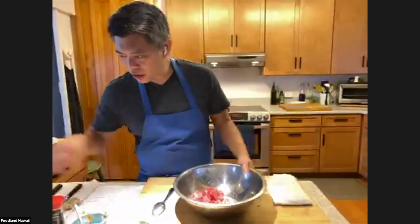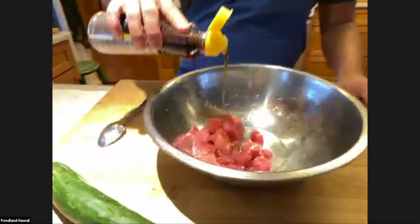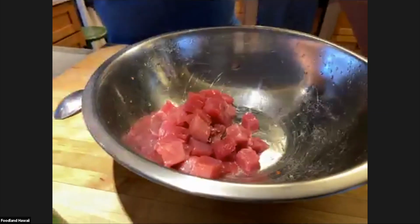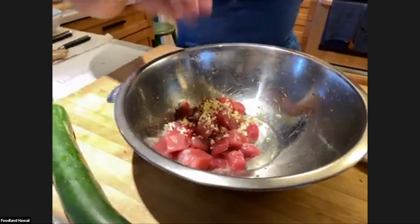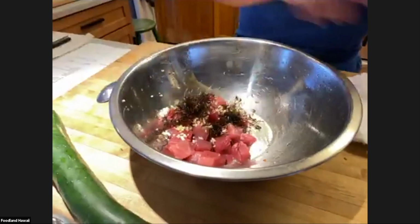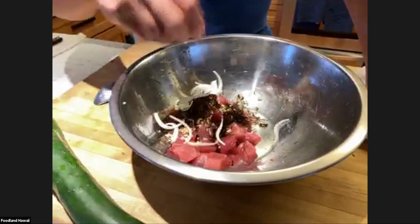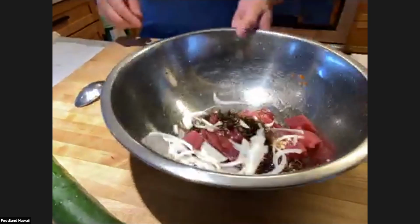Okay, ahi, sesame oil. This is a contemporary one we're gonna do. So this one has garlic, ginger. Ray says Foodland also makes good kamaboko poke. That's a good one too. We do tofu poke, which is good too. Did I say that already? Maui onions. This is what you see in restaurants, right? When you go to like the hotels or, you know, sesame seeds.